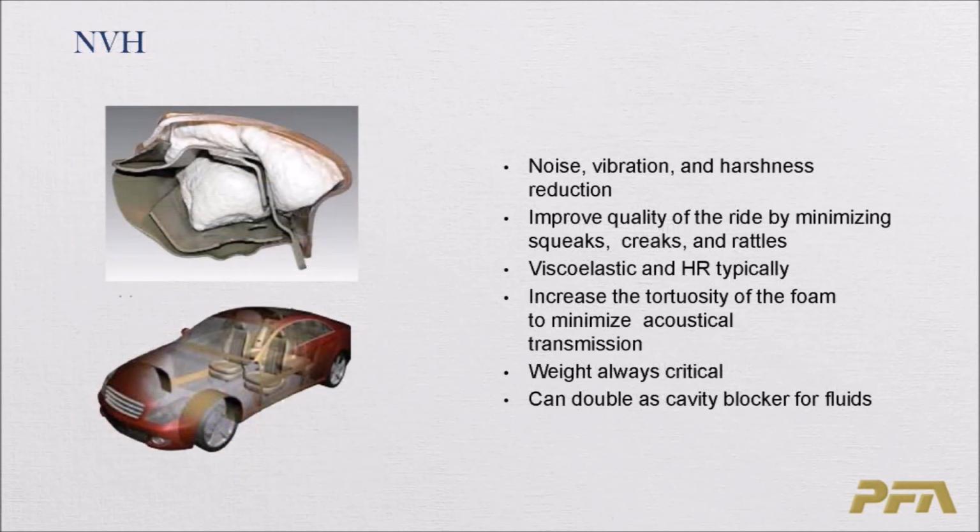Noise, vibration, and harshness reduction is a very useful application for polyurethane foams. As I mentioned before, it's great for reducing vibration and sound transferring through the car. This foam can be viscoelastic or HR. It can be molded into different locations, as you see here. It's great for its performance, and it's also very lightweight, which is important for low gas use in the car.